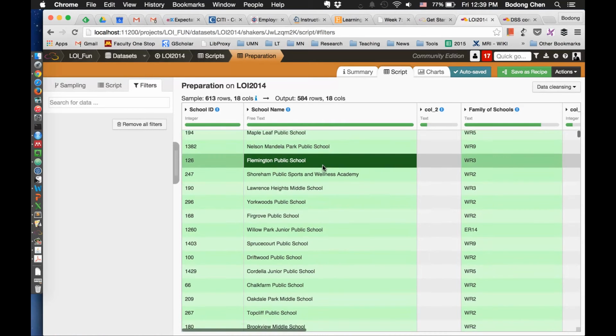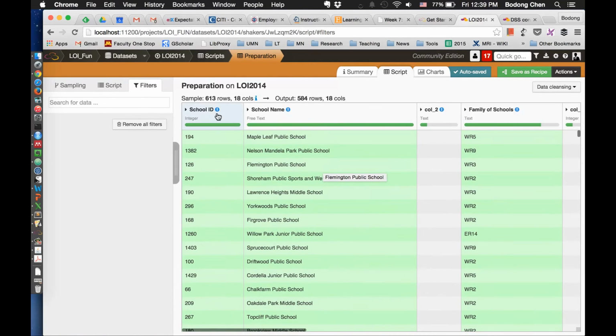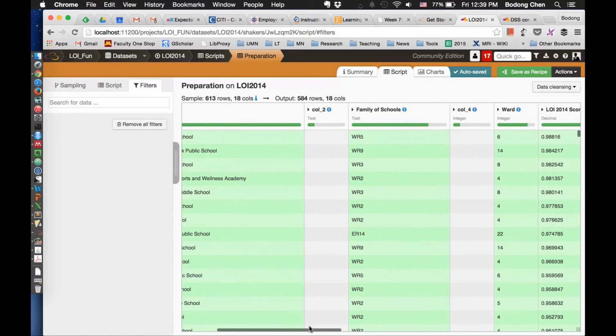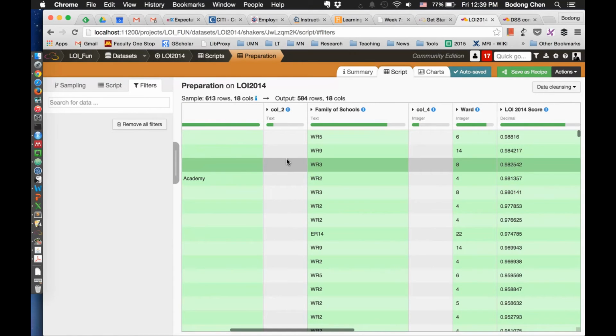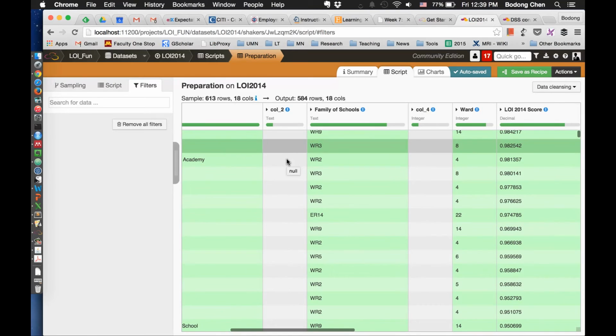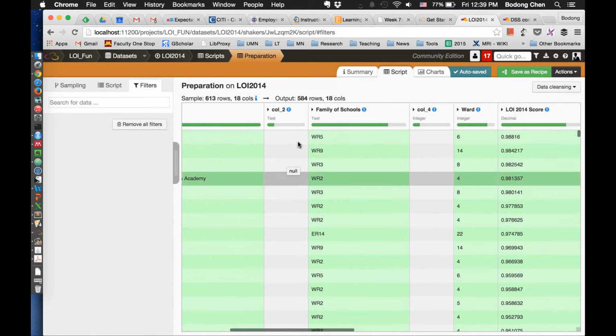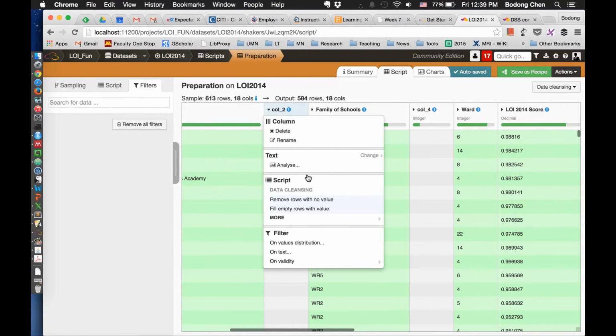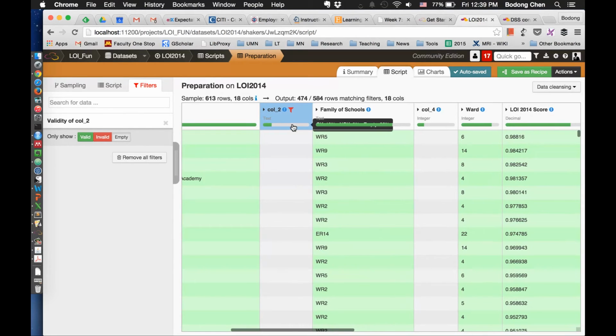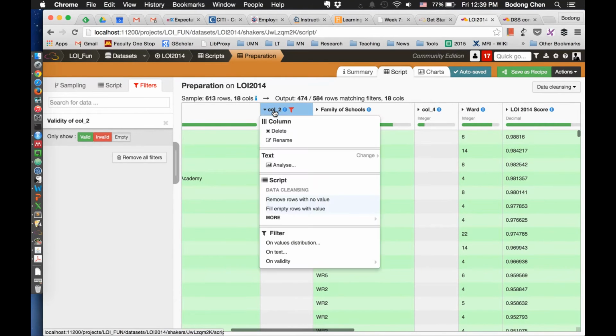So this is the first issue we had, and you can see the school ID column become pretty healthy. School name, they're all green, all good. And then we come to column 2, which is where we don't know what's going on. So what we can do, like we did, is a filter to see those empty cells. Where are they? It seems it's not really helpful. So we can choose to do another filter to see those valid rows instead.